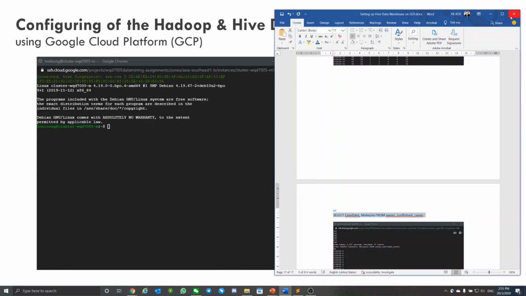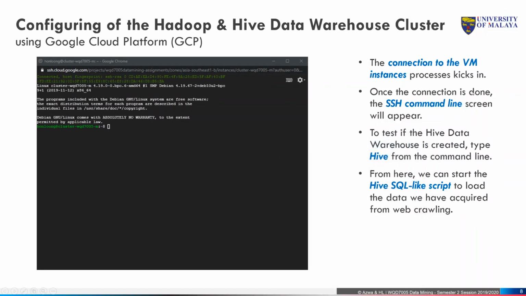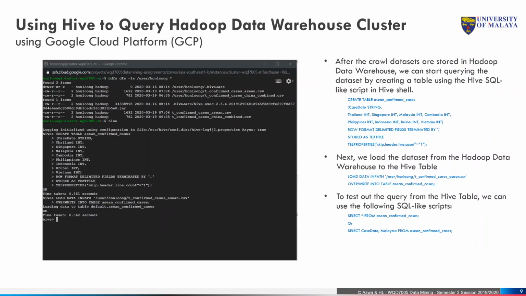So this is the overall demonstration of how we uploaded the data that we've acquired from the website into our data warehouse, and how we use the Hive query to start analyzing the data that we have acquired.